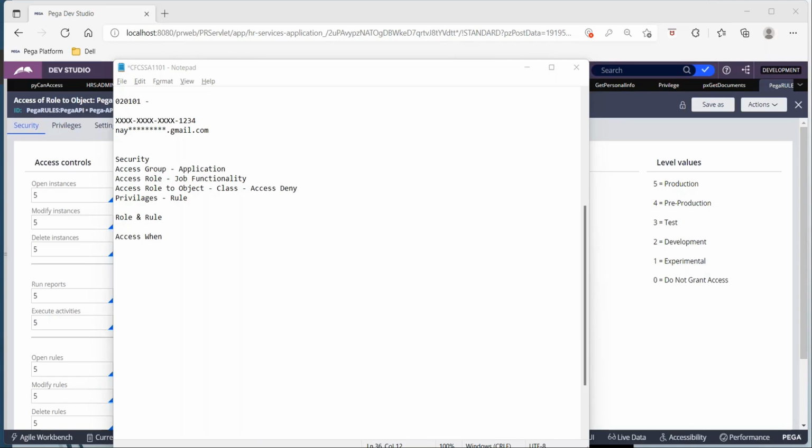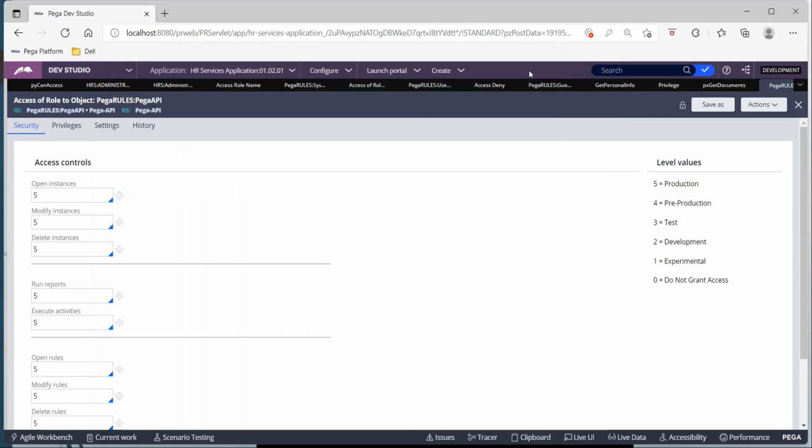Let's take your enterprise application. You'll have thousands of rules. I cannot sit and look at each of the rules to know what kind of privilege it has. Can I add any privileges for it, or if I want to remove one, is it easy? I'll have thousands of rules. So what should I do? That's where we go for using a wizard for the security.